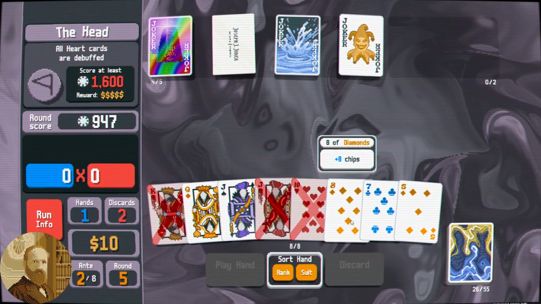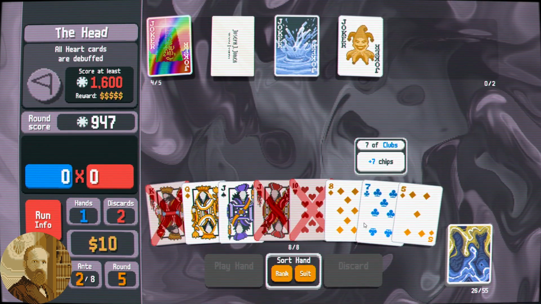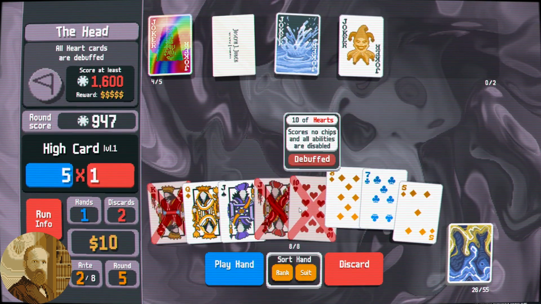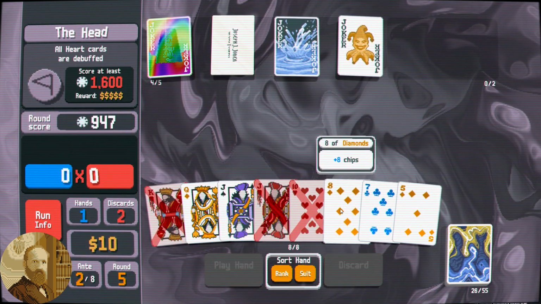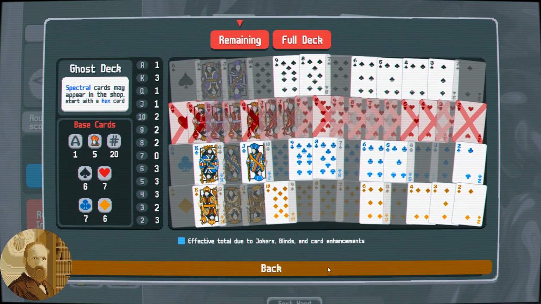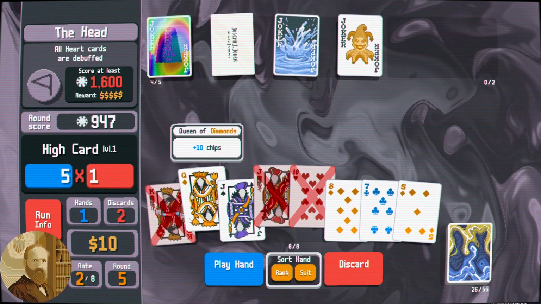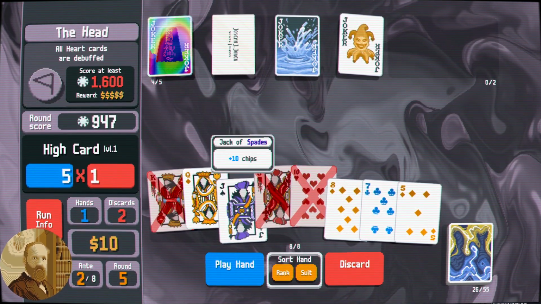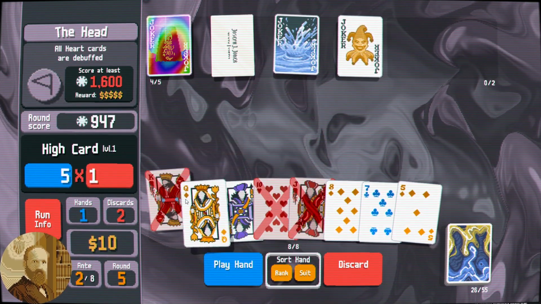I see it. Good. We're not going to get a 10. No, we have a 10. 10, Jack, Queen, King, we would be looking for an ace if that were the case.